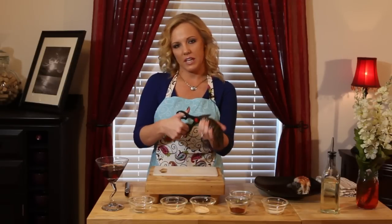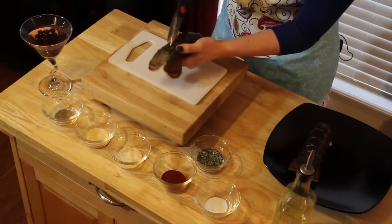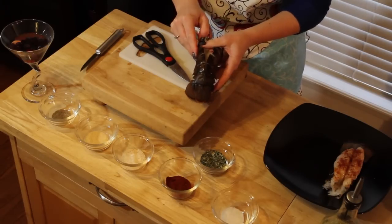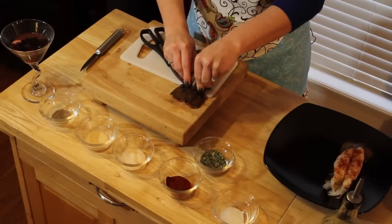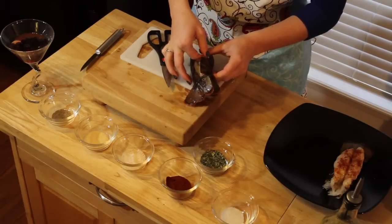First of all, take a pair of kitchen scissors, and we're going to cut straight down. Now we are going to try to keep the shell intact as much as possible because we're going to be using it to set the meat on top of the shell. But we need to dig it all out. I do apologize up front. This is probably going to prick your fingers a little bit, but totally worth it for the outcome. This one's actually turning out quite nice. Usually they're not this easy, so if you're having a little bit of difficulty with it, it's not you.